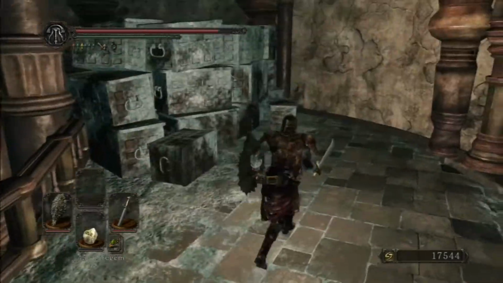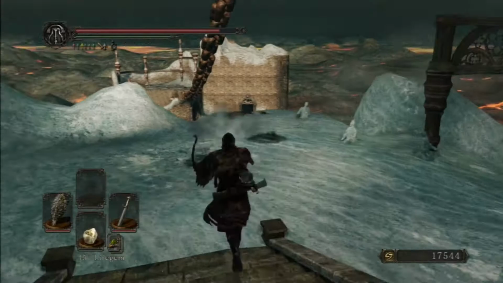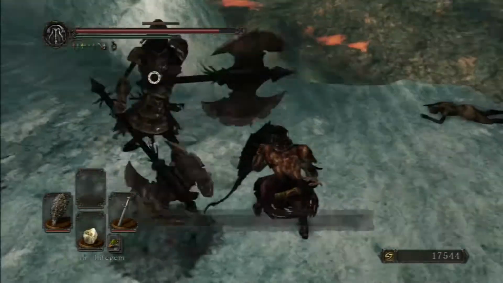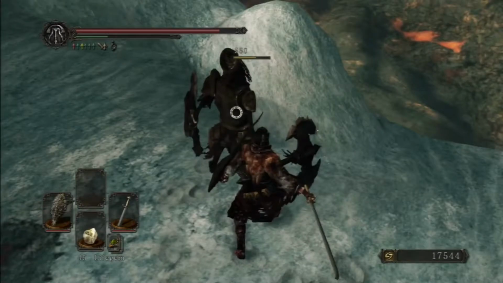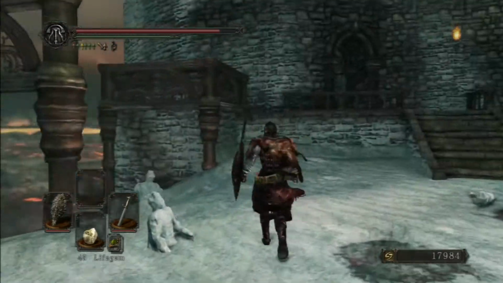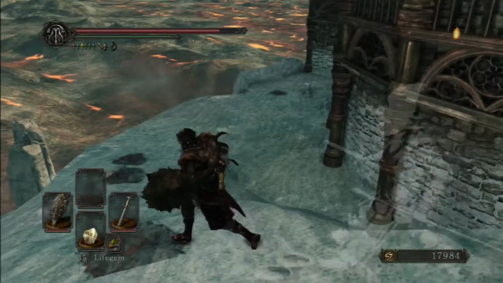Obviously, don't try and jump off there. That's just a death trap. Yeah, because I can't really block them, and I've got to find ways to pick them off.